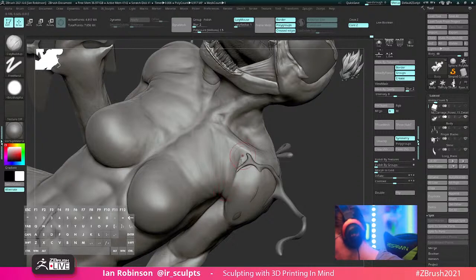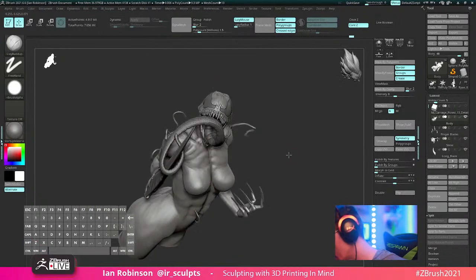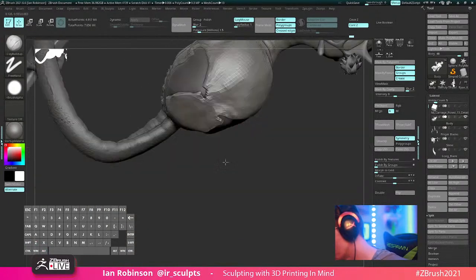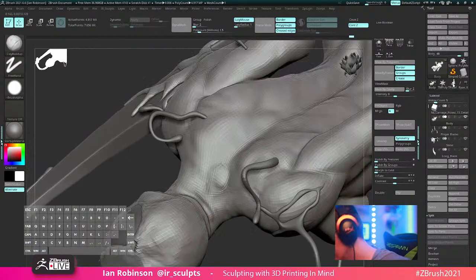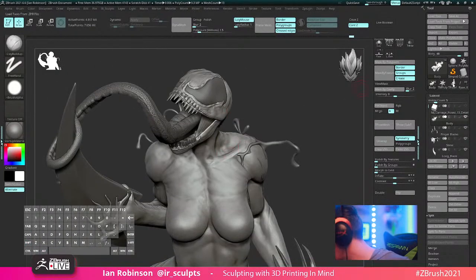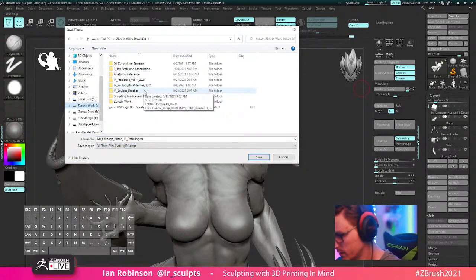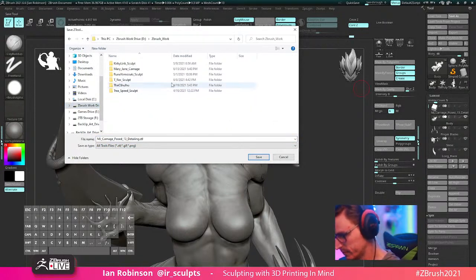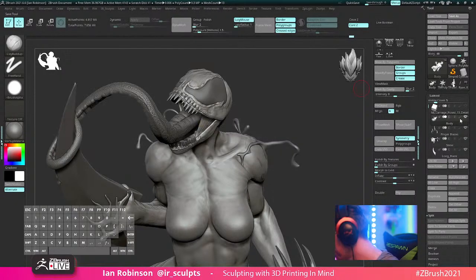Okay. So what I want to do is, I think I want to start adding some of those goopy stuff, because I think I'm just going to be essentially just noodling this, and I don't want to do that. So I think we're going to start adding some of that slime again. Or, I don't know what you call it, the symbiote that's on the surface. So let's go here, let's save.